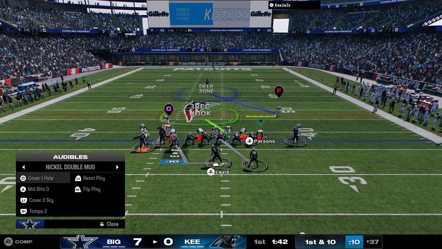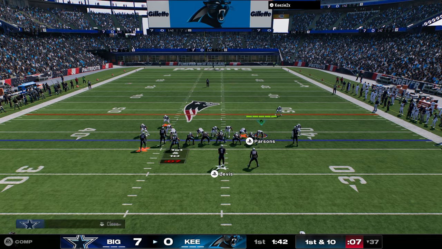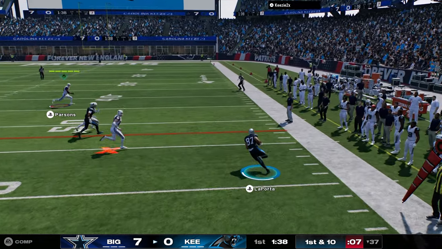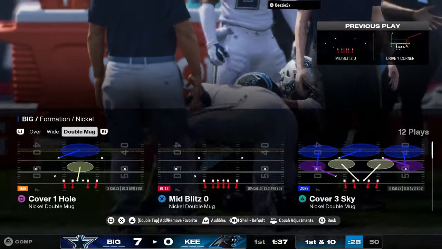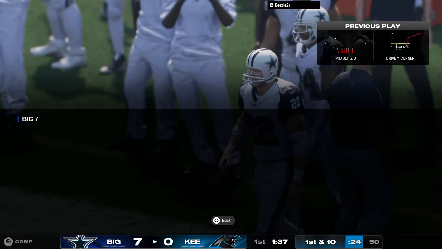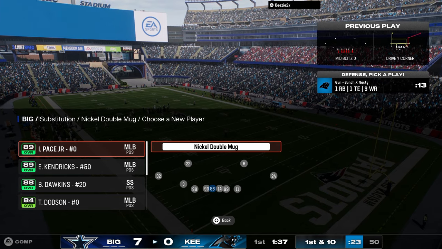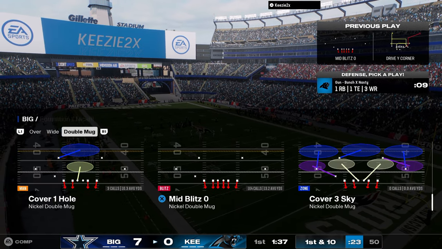Let's see. Should be an auto motion play. He's got Will Levis. And all right, I think I might already be in zone. Not sure. Let's put some safeties here. I don't know if I have anybody that's good. You know what? We'll just put Davis, Pace.